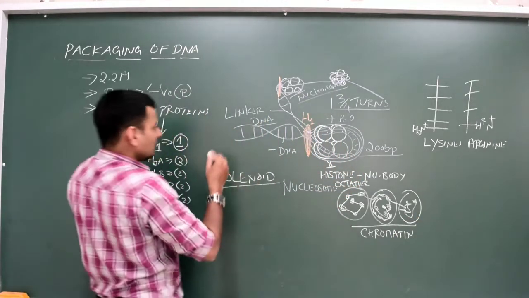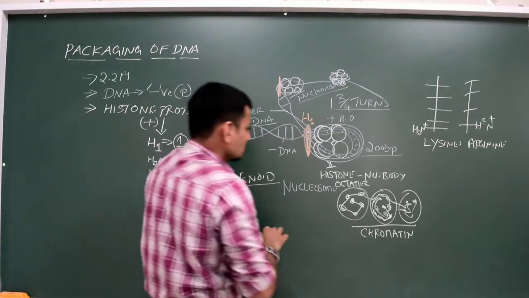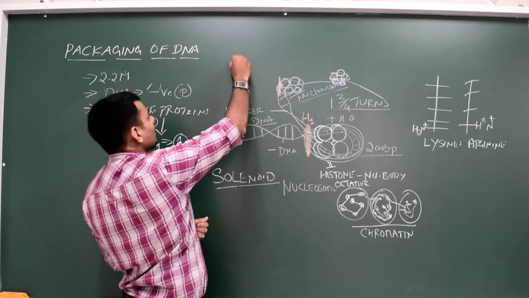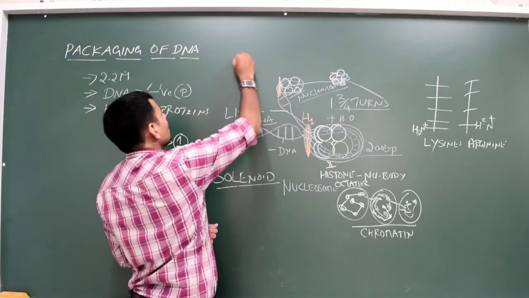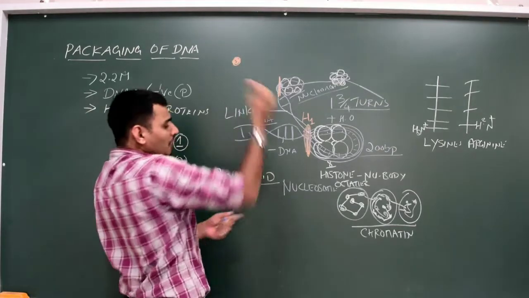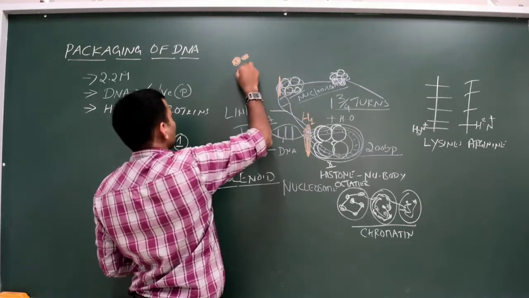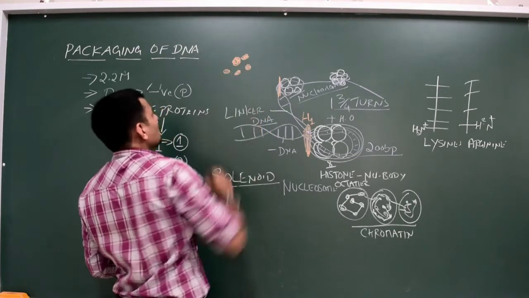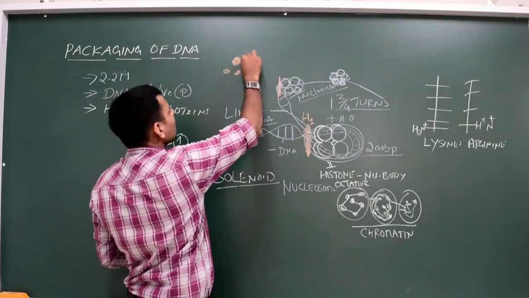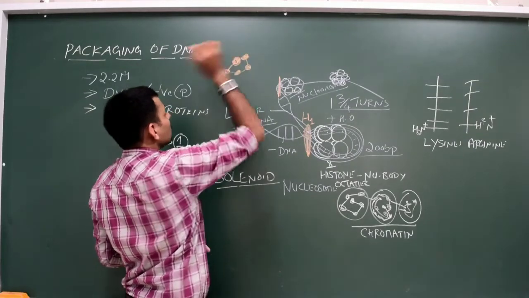Now what is important is, let me just use the board somewhere else here. Okay, I'll write here. So let us assume that this is now one solenoid. You see many nucleosomes inside. This is another solenoid. This is another solenoid. This is another solenoid. I mean, that is nothing but they are all linked. See. Okay. So this is the thing.